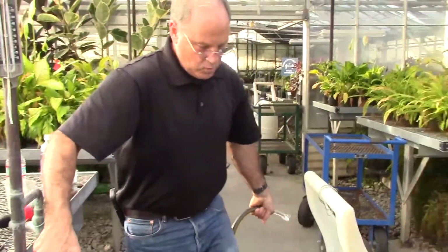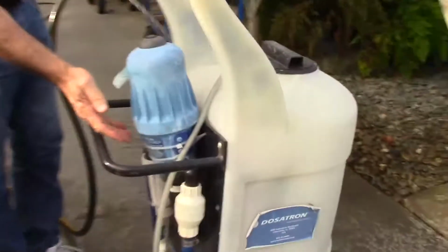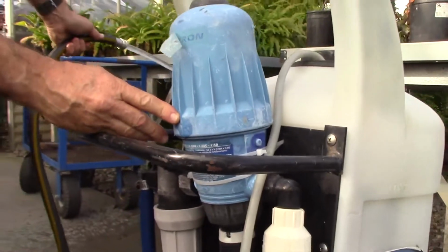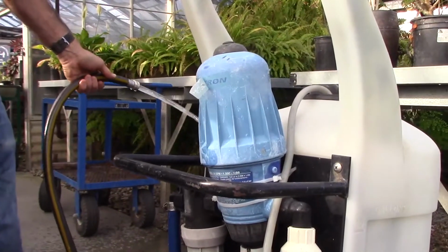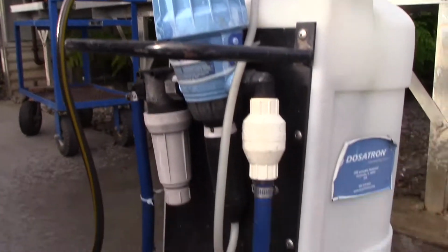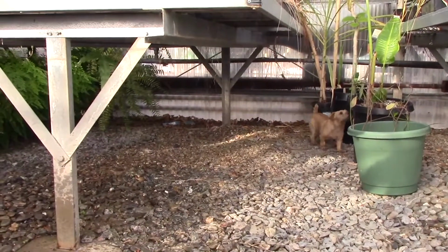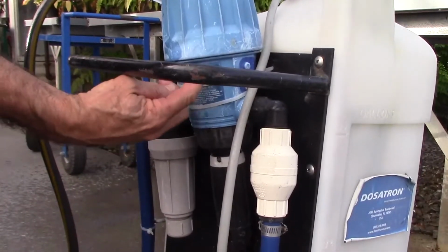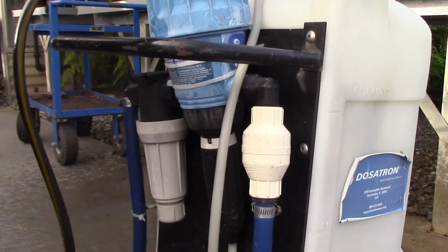So when you turn on the water, you hear the metering function of the injector. It's going to take a while for the fertilizer to work its way through the hose. But it's sucking up the fertilizer through this hose in the tank, going into the unit, and then out into the hose.